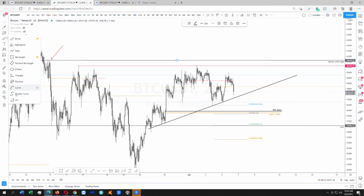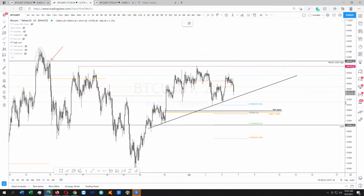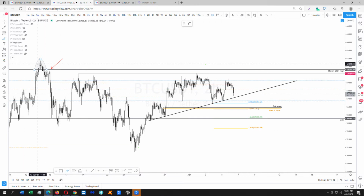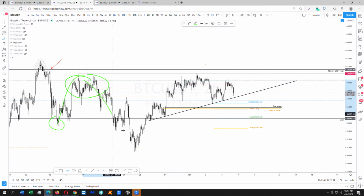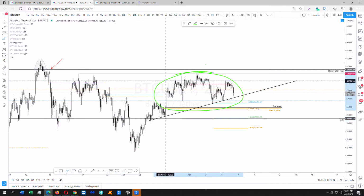Because don't forget, guys, this was a deviation that sent us to new lows. Structural lows, right? This deviation sent us to brand new lows. It broke this, went up, retest, bearish, retest, died. So now this is the most important deviation, and this is the retest of the deviation. So all this over here is complete noise to me until we get to this point over here.